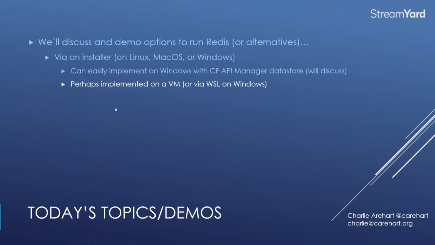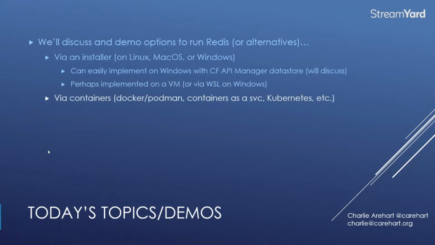They may not be able to implement it on their own machine, and I want you to know that you can put it on a VM or WSL. And if you don't know what those are, I want to at least explain what they are briefly so you can follow it up. Because what I was saying was resources that are available talking about how to implement Redis or any of these alternatives. They'll list all these ways, and you might go, oh, what does that mean? Why would I use it? How could I use it? They'll also talk about the option, and I'm just telling you, these are options. You could pick among them.